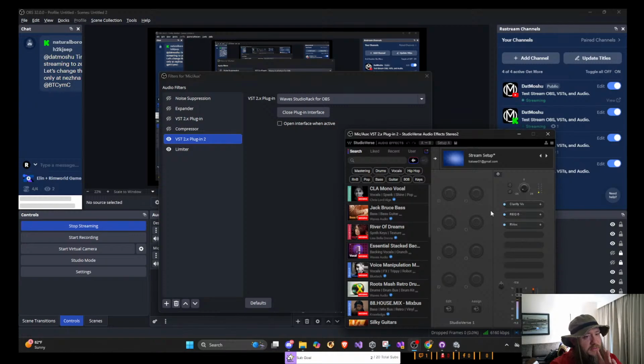So there's improvements from VST2 to 3. Like VST3 only works when it needs to, and it doesn't consume CPU and stuff as much when it's idling or not busy.